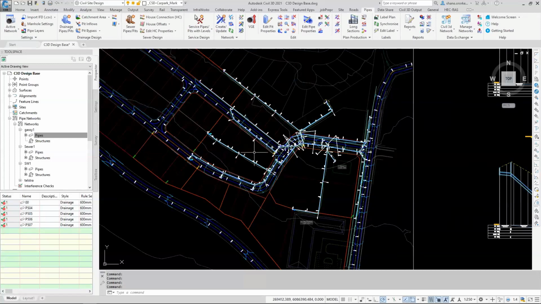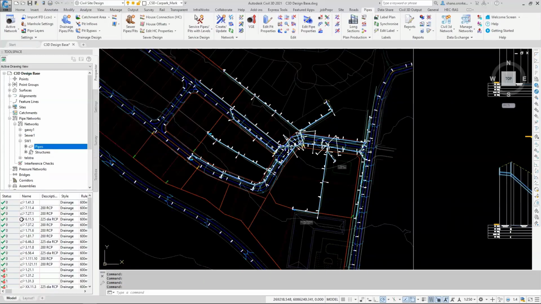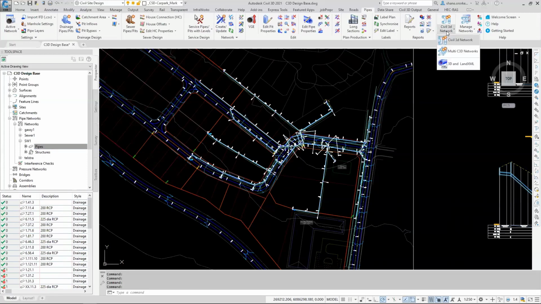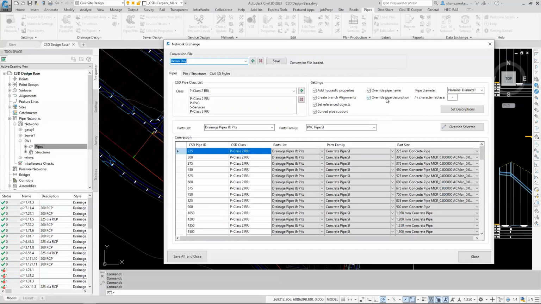So what else is there to talk about? Let me just show you the BIM aspect of Civil Site Design, or Civil 3D, and why a Civil 3D pipe network could be useful in a BIM workflow. If you remember when I set up the exchange settings, I told the software I'd like to override the name of the pipes. Actually, I said I'd like to override not the name but the description.